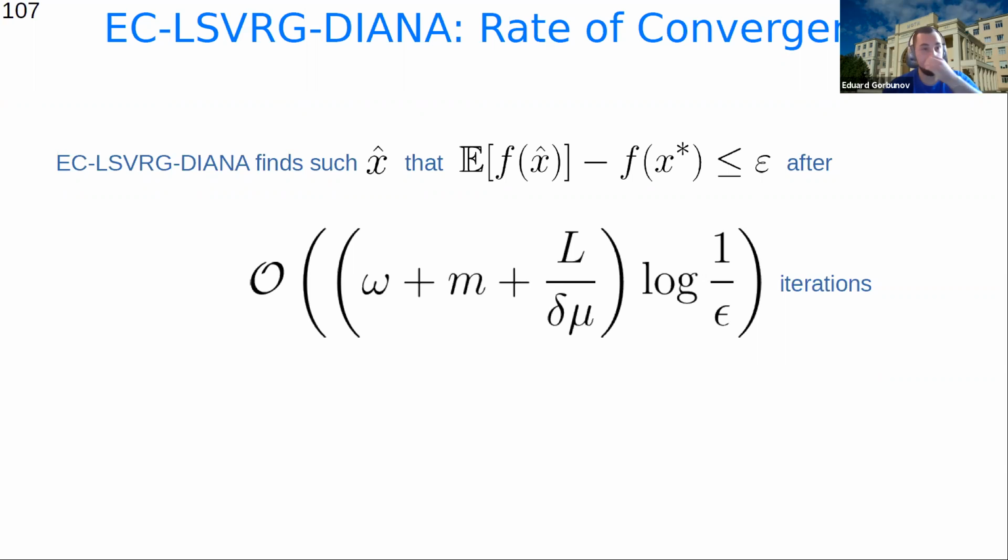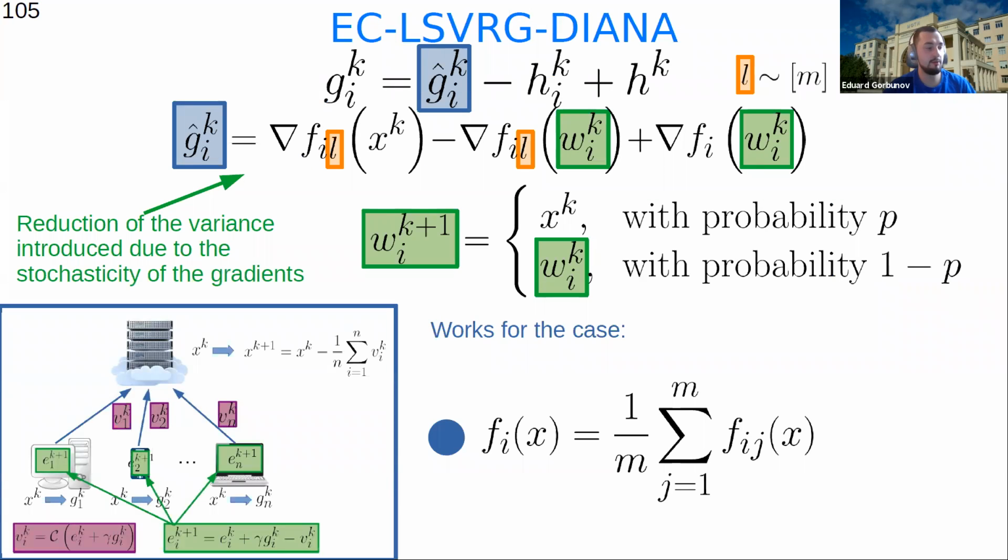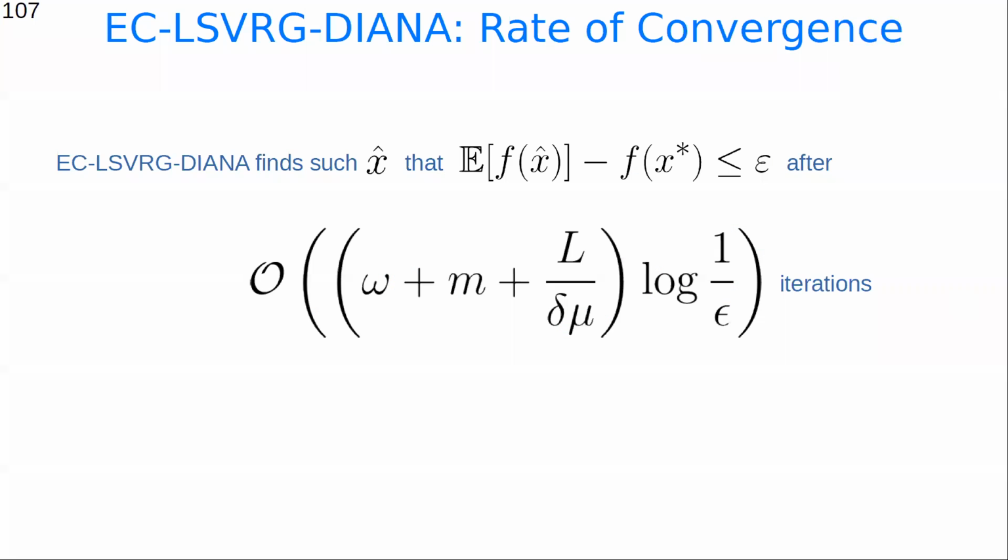Okay. Are there any questions about this new method, error-compensated loopless SVRG-DIANA? I would have one question, Eduard. Okay. If you look at your rate, you see that this delta parameter doesn't decrease with increasing number of nodes, and this is something that happens when you use unbiased compression, right? You can almost have no effect of compression once your number of nodes grows. Do you think that the analysis of error feedback can be improved, so that you would see such an effect? Or, because of the way that you keep error locally for each node, do you think that this is the best you can hope for?